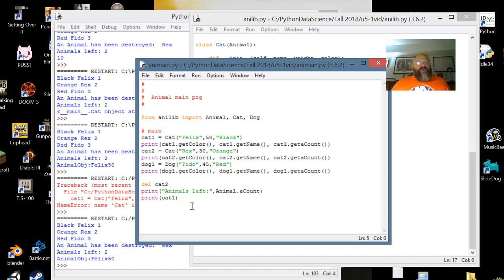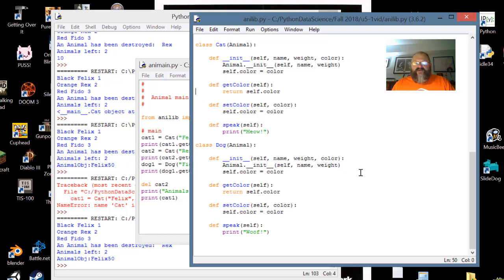At the end of the day, this is when we do object orientation, this is what I want you to see. Because this is what's going to happen when you use third-party libraries going forward in your data science careers. You're going to grab classes, instantiate them, and get objects, and then run code from those objects. That's how things work in the real world, and that's how you're going to get data frames from pandas, and that's how you're going to do other things. That's how it works. Okay? You're going to create objects with your data, and then you're going to call methods on those objects. So this is what I want you to see. I want you to see things work like this.